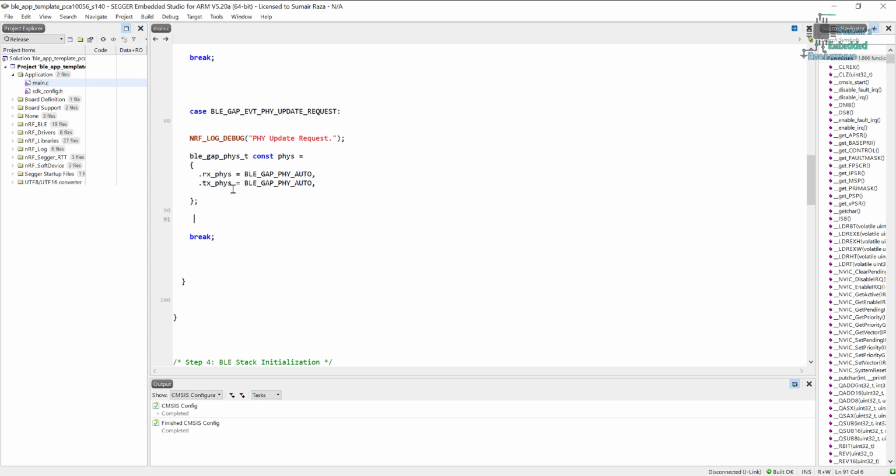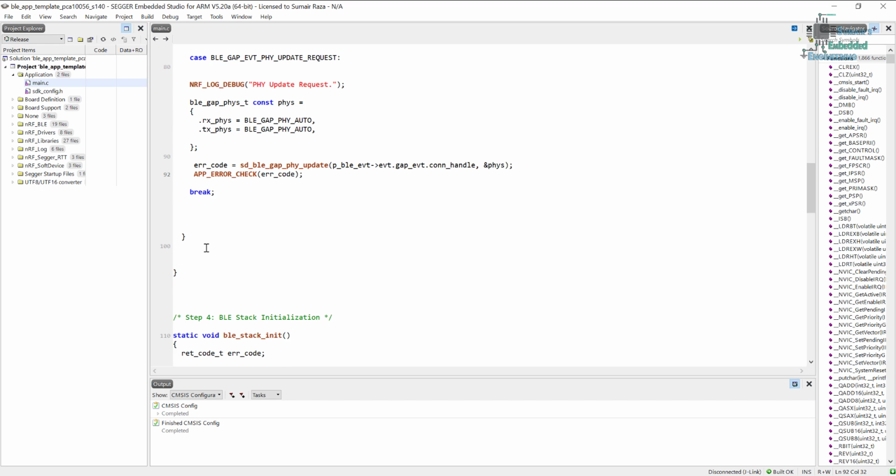So whenever it's going to receive this event, it's going to assign these auto update values. So in the end, we have to use a function. This is just a structure. Now we have to pass it to a function. Now we have passed the address of the structure. Now we just need to use a simple app error check, and it's good to go.